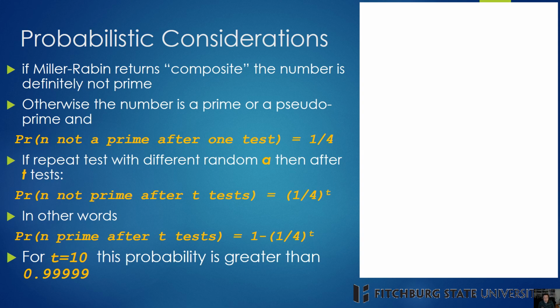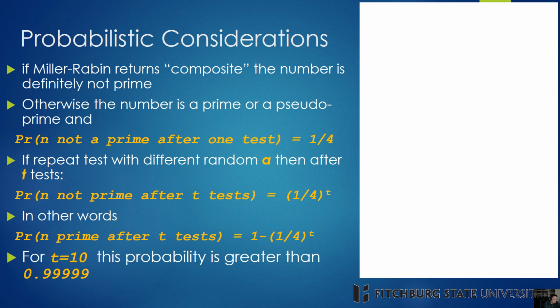So now you may think, still Miller-Rabin cannot say it's a prime number. It just says maybe a prime. What's the point of this? Now let's look at it further. Every time the Miller-Rabin algorithm returns maybe a prime, that means it's probably a prime. But there's still a chance that it's not a prime, right?